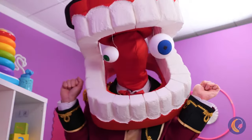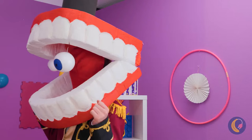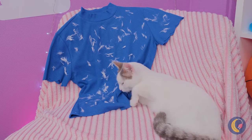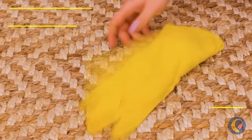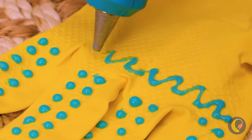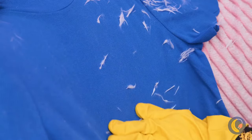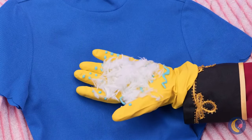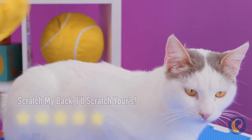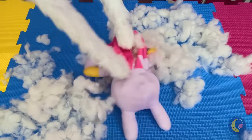Let's lay this shirt out and hope for the best. You're not mad, right, Pomni? Well, now she is. It's okay. Grab a glove and add some glue. Draw some dots and squiggly lines. Once it's dry, you can wipe off all that fuzz. And it works great on cats, too. Don't play rough, Jax. He's really a softie. Pomni's got some powerful paws.